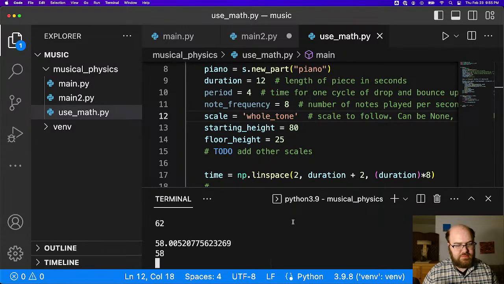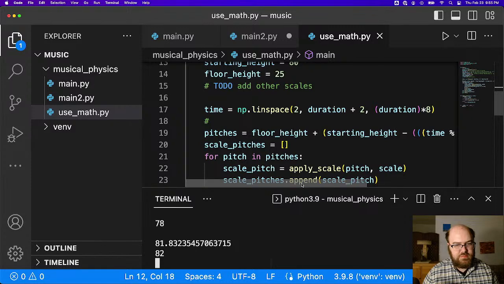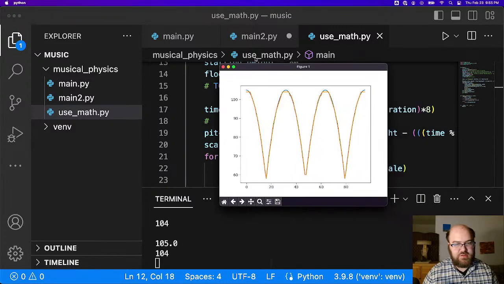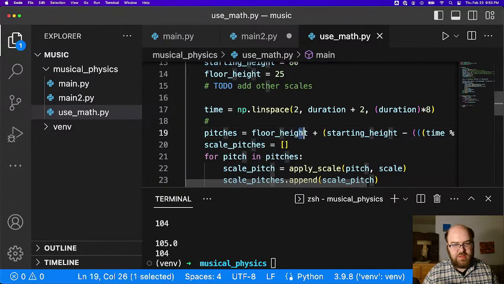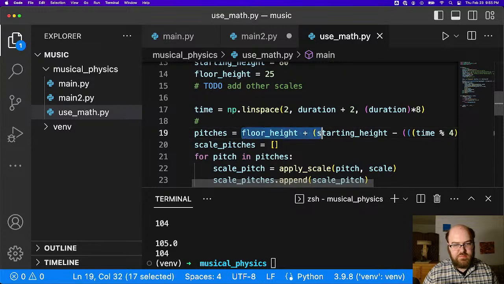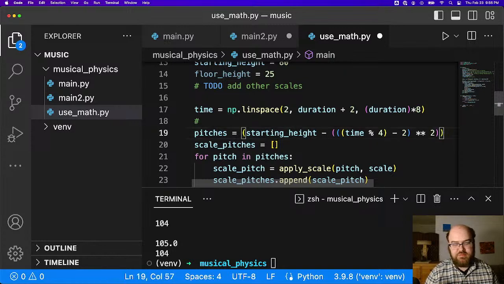There it goes. And there's your graph. Floor height is going to be the ratio that comes in here somehow. That's what it's going to be.